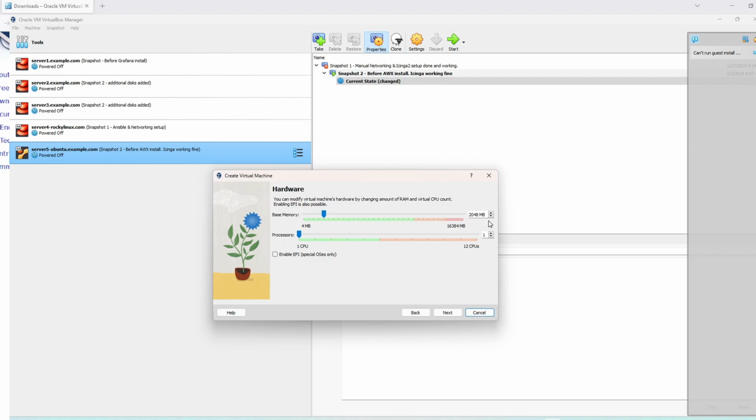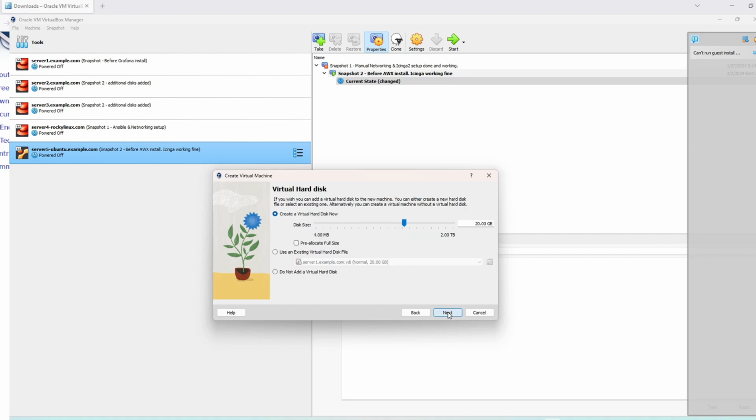You can only give it 2 GB and 1 CPU. That depends on your needs, but I'm just going to give it a few more. So let's say 6.4. Now this might not be the best round number, but I'm just going to leave it as it is. So I'm going to give it 6 GB of RAM, and I'm going to go with 3 CPU cores, and we are going to hit next.